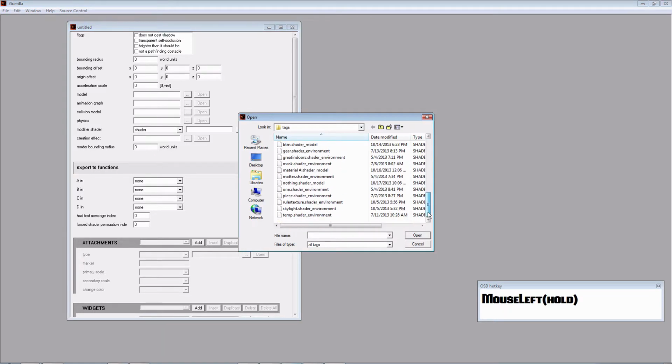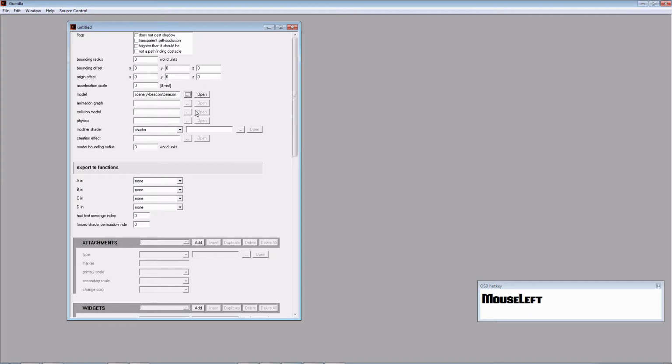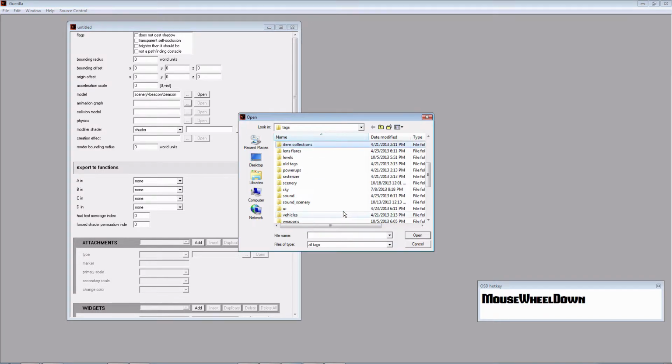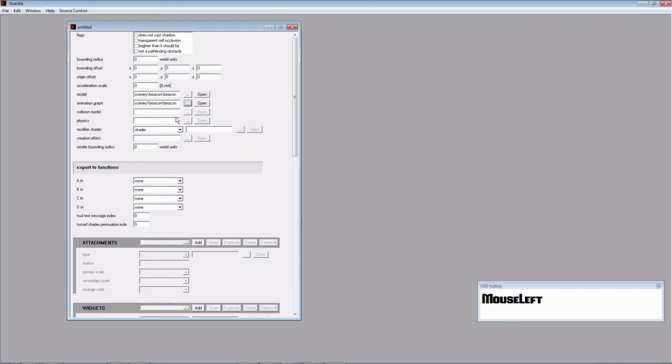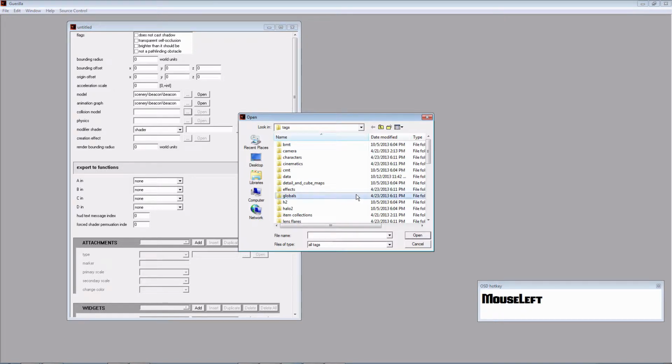So now we have our model, our animation graph, and our collision model.